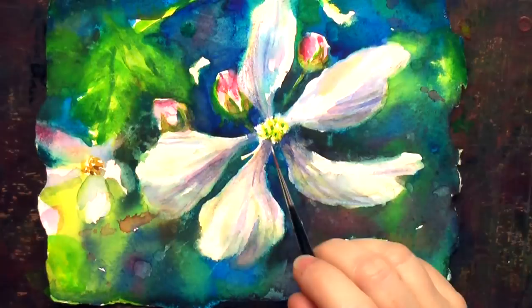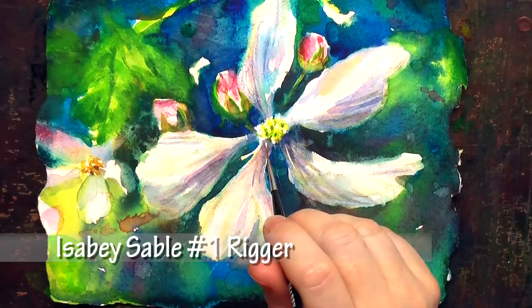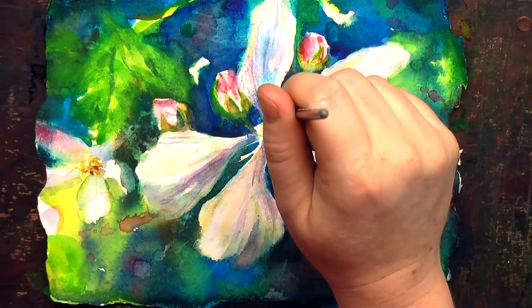My favorite, quinacridone gold. Okay, white gouache. I have let the painting below dry completely. I don't want the white gouache messing with the transparency of the flower below it. So I'm just flicking out with a rigger. And I take a little extra time doing something like this. It really is a critical part. It makes a big difference.